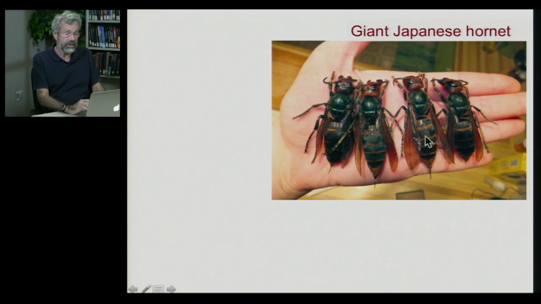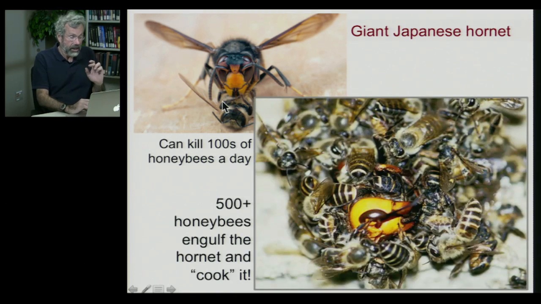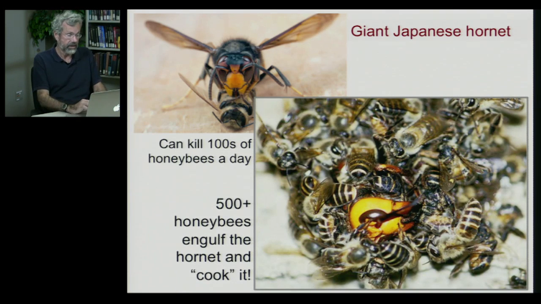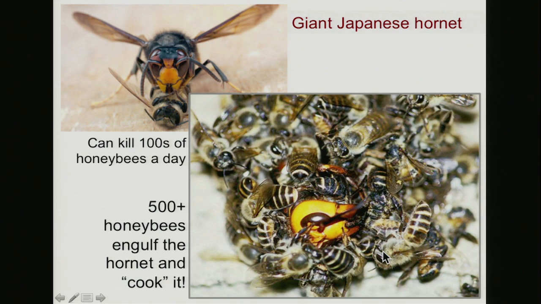These are giant Japanese hornets — the largest wasps — and they're extraordinary predators of honey bees. A Japanese hornet can kill up to 100 honey bees in a single day. But bees are so incredibly cooperative and altruistic that swarms of honey bees, if they find one of these killer wasps, will engulf it. They all buzz their wings, raising the metabolism, heating up to where they essentially cook the hornet and kill it. But in so doing, they cook themselves too — an extraordinary self-sacrificial behavior to protect their hive and fellow workers.